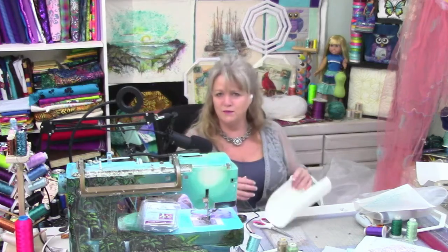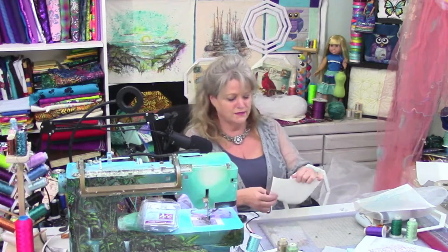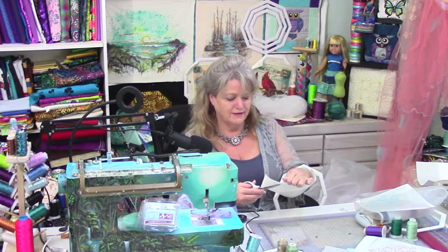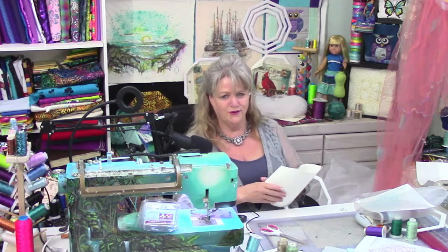I got it in downtown Prescott. If you're ever in the area, there are some cute little gift shops and clothing stores in the downtown area. It's dangerous to go down there if you're not wanting to spend money.